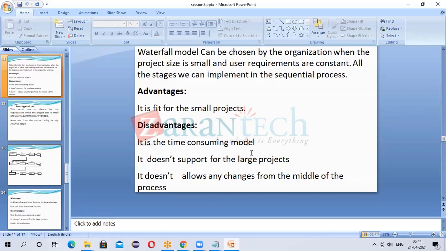So if the requirements keep changing like this, our project scope is going to creep. Like how you cut a bread slice, in the same way your project scope is going to decrease.